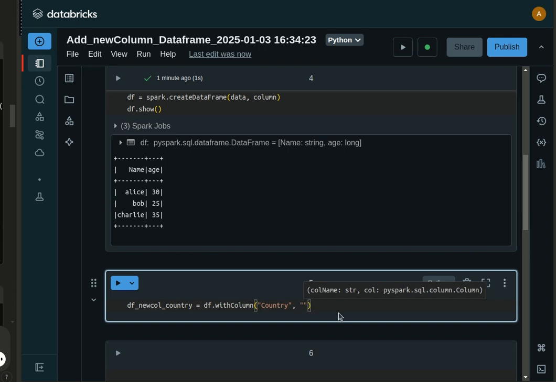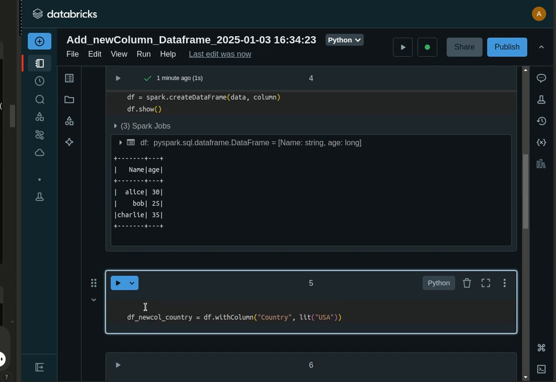But we cannot pass it directly. For an atomic value or a constant value, we will use the lit function. But we have to import that lit function from our PySpark functions module.